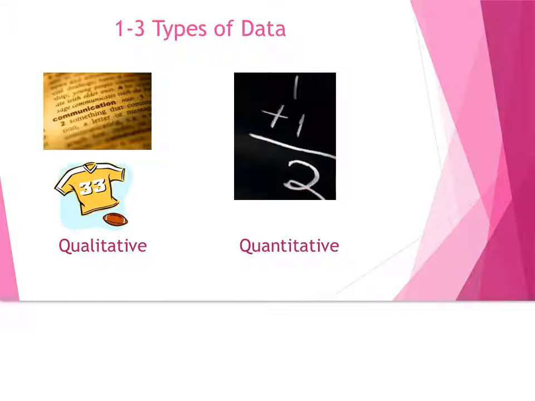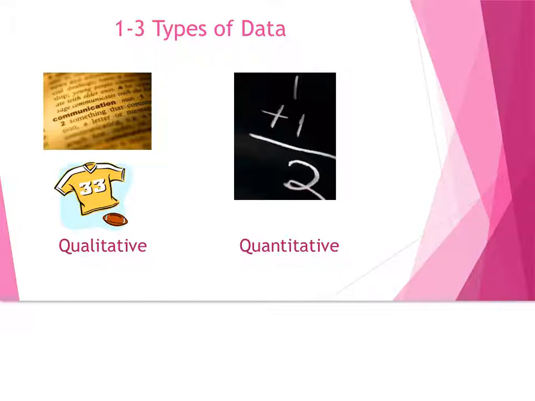Now, sometimes there are numbers that don't actually stand for a quantity. They could be letters. They're just labels, like zip codes. Zip codes are numbers, but if I compare your zip code to my zip code, there's no difference, meaning they could be made up of different numbers, but if mine is bigger than yours, I don't have more of something than you do.